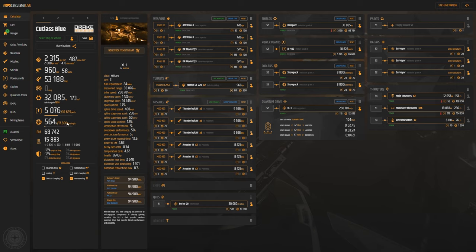Cooling, we got a ton of room. The EM and the IR are very high, 68,000, 15,000. You're not going to hide from anybody with the ship in this configuration. So that is the loadout for the Drake Cutlass Blue, the interdiction / fighter / bounty hunter / jail ship.